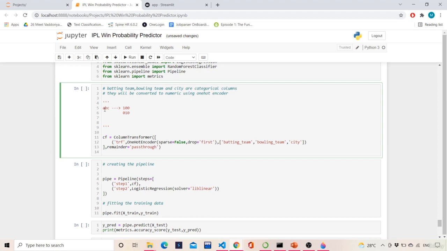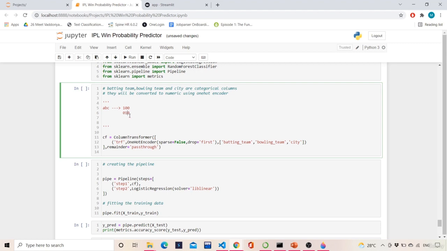So in one-hot encoder, the scenario is, suppose that we are having A, B, C. Wherever there is A, it will place it as 1, and the rest it will place as 0. Wherever there is B, it will place 1, and the rest it will place as 0. And this drop equal to first means that when there is C, when there is 0 0, this automatically gives us the meaning over here.